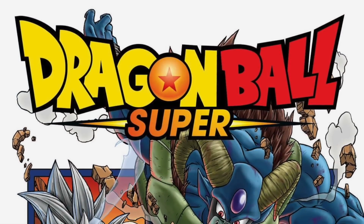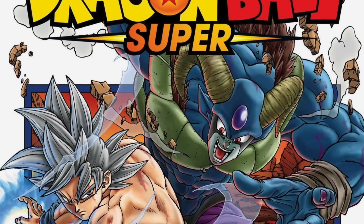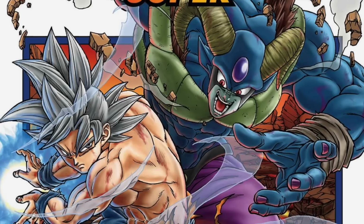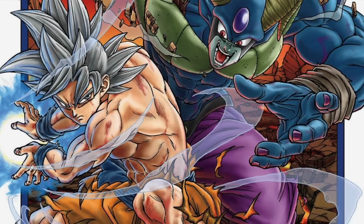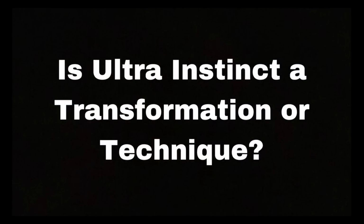So with that, we can now transition into the manga. But before we get into the details of Sign and perfected Ultra Instinct in the manga, let's address the age-old question that I'm sure many of you guys have already left comments about, that being, is Ultra Instinct a transformation, a technique, or some secret third thing? Well, the answer is that secret third thing, as Ultra Instinct is both a technique and a transformation.